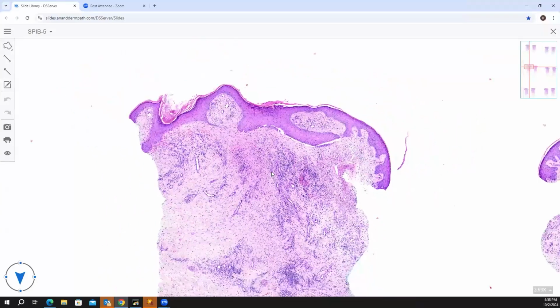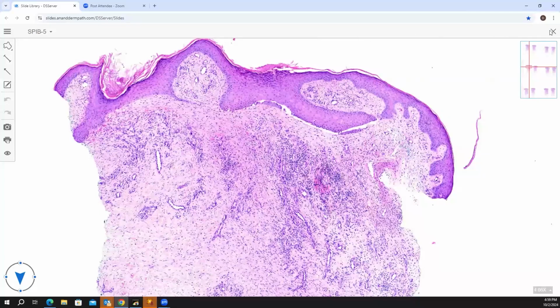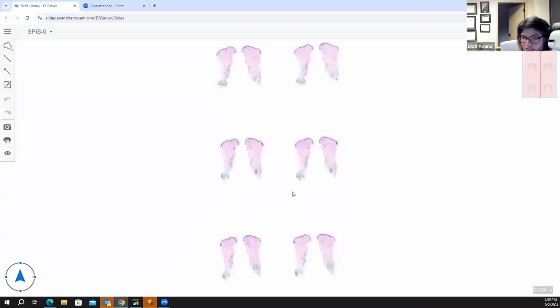Can you just repeat that differential? Yes, so if you see a cell poor subepidermal blister on scar, and the other thing which can happen is milia formation also over here. First of all, it's the inflammation in the blister cavity. Anything that accounts in the scar is because of the scar. So this is a cell poor subepidermal blister with scar, and so you think about entities like EBA, porphyria, pseudoporphyria, cicatricial BP, and dystrophic epidermolysis bullosa. Perfect, thanks. Okay. Let's go to our next one, which is slide number 6.